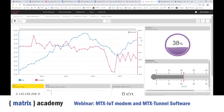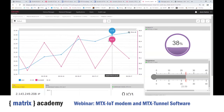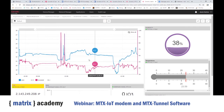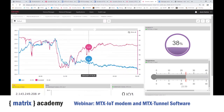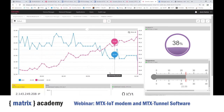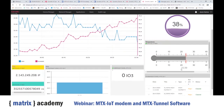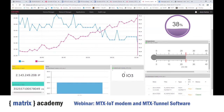We have just put all the information on the dashboard. Okay, so we can see here today the temperature, which is in blue, you see, and the humidity, which is in red. And we can see also some days. Okay, this is 2 days ago. I can see 2 days ago temperature and humidity. Now humidity is 38, temperature is 93, and we have no alarm, and the switch is 0.